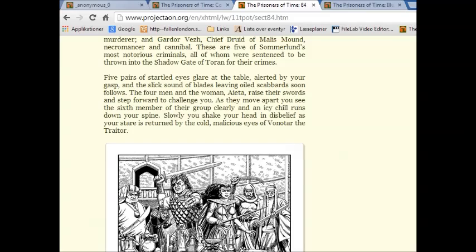5 pairs of startled eyes glare at the table, alerted by your gasp, and the slick sound of blades leaving oiled scabbards soon follow. The 4 men and the woman Aita raise their swords and step forward to challenge you. As they move apart, you see the 6th member of the group clearly, and an icy chill runs down your spine. Slowly you shake your head in disbelief, as your stare is returned by the cold, malicious eyes of Vonotar the traitor.